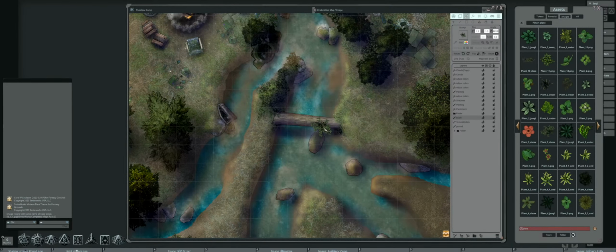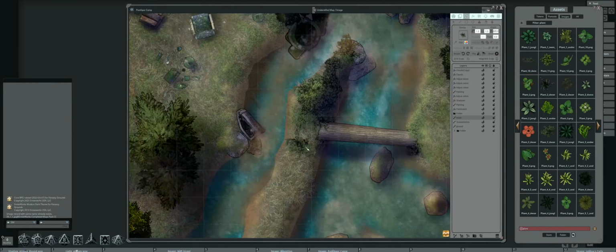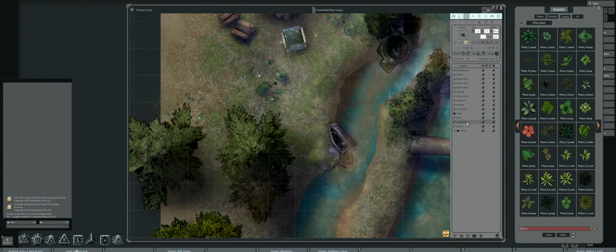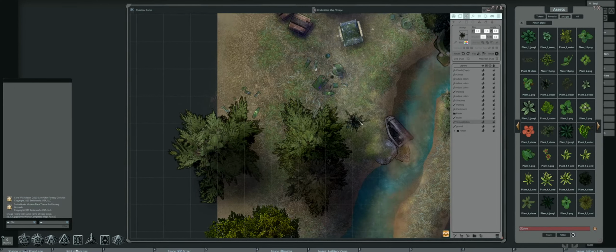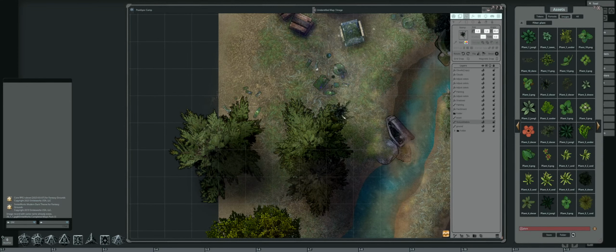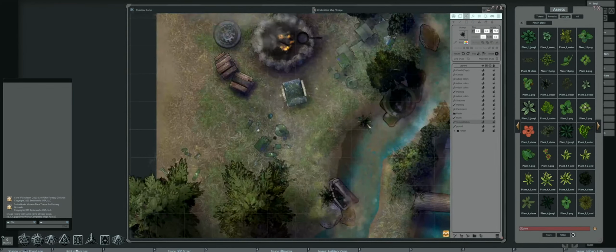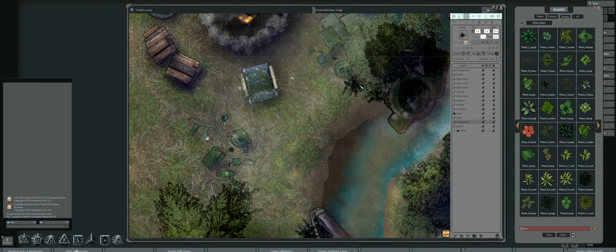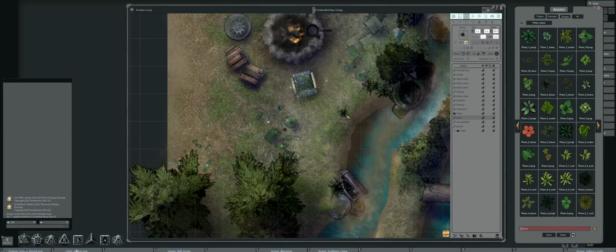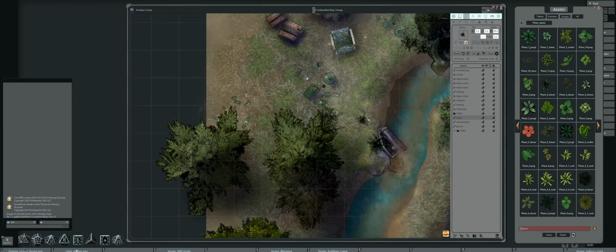Giant crawfish. What is a crawfish? Kind of like a shrimp. A mini lobster?